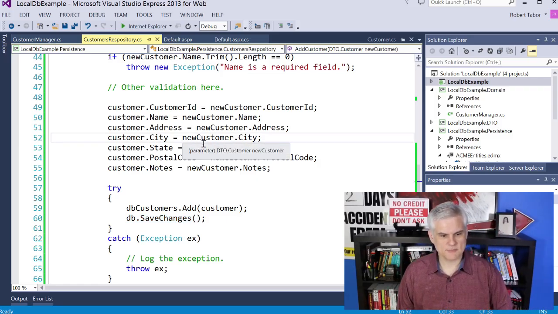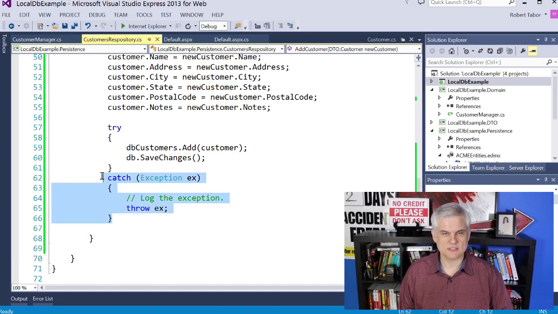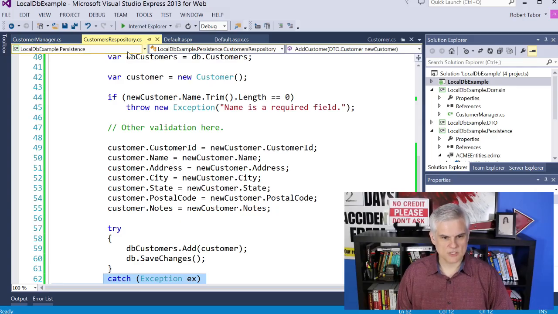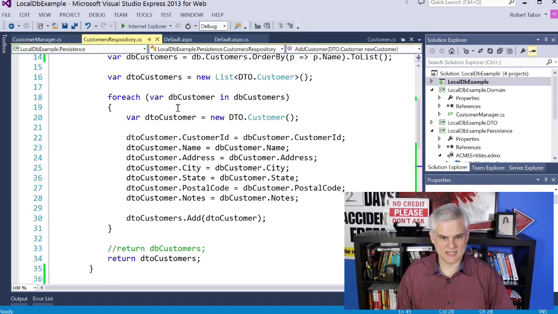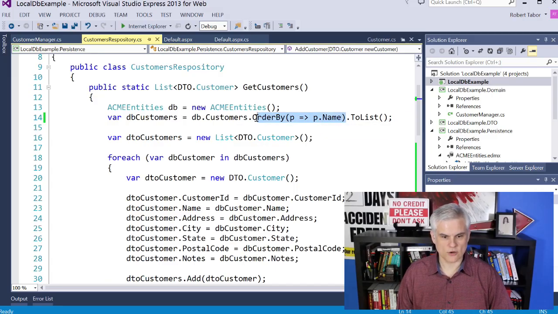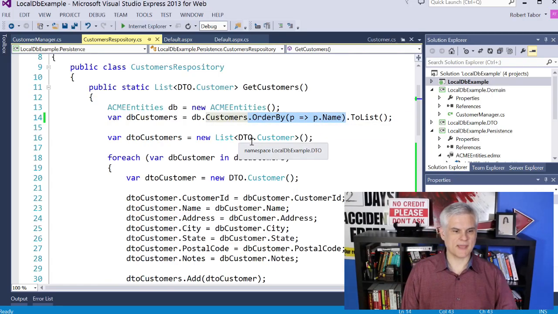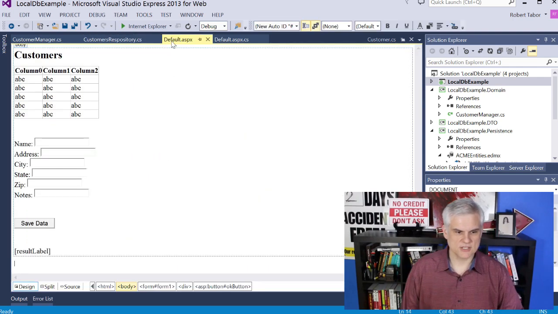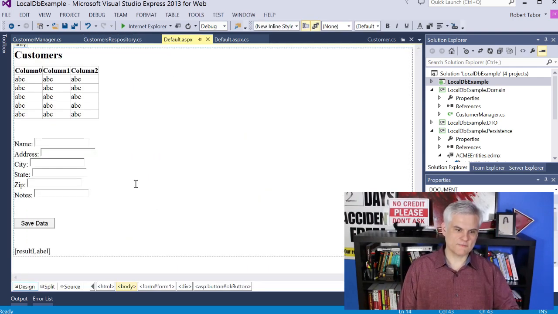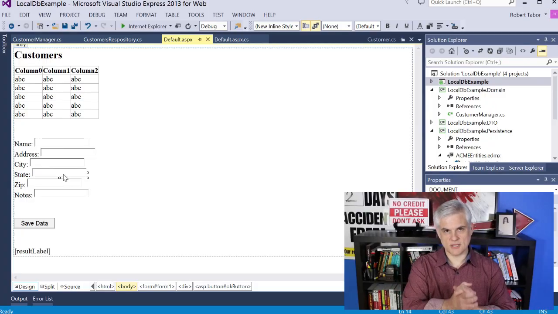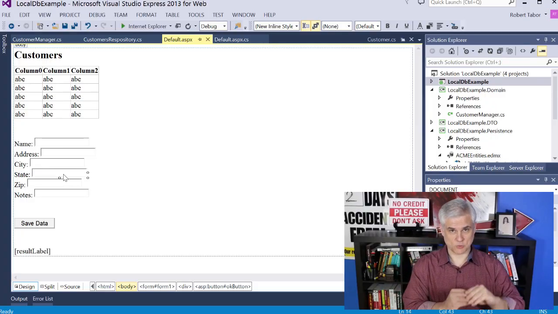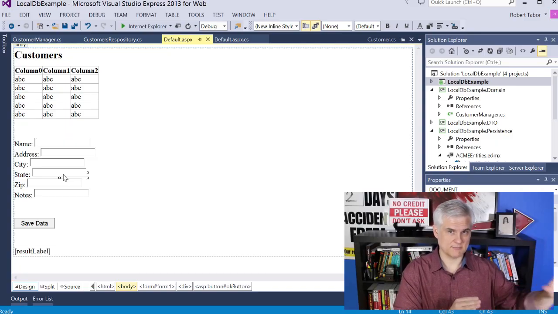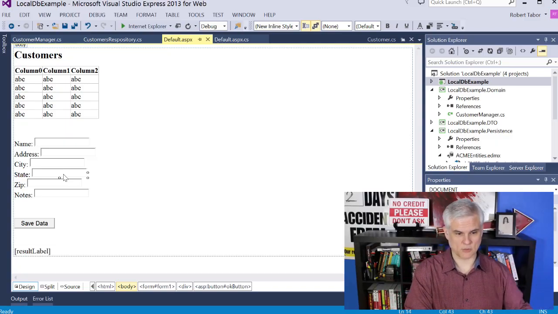But we also learned about and talked about the issues around throwing exceptions between our various layers. We talked about using LINQ to Entities, in this case, to actually order the values that are being brought back. We talked about issues surrounding how to refresh after we did a save and a few other things as well. So hopefully this has been a beneficial topic as we're moving towards our next big example or big project that we're going to work on.